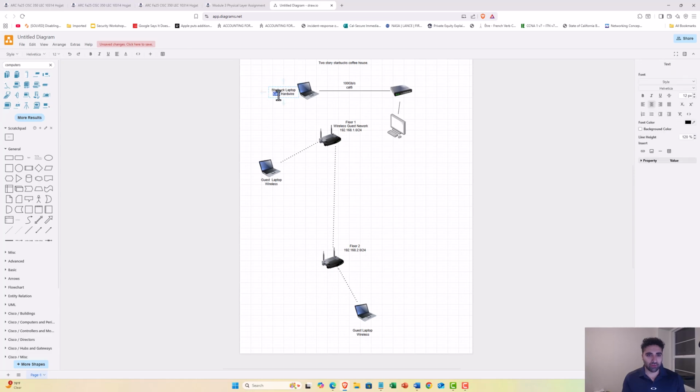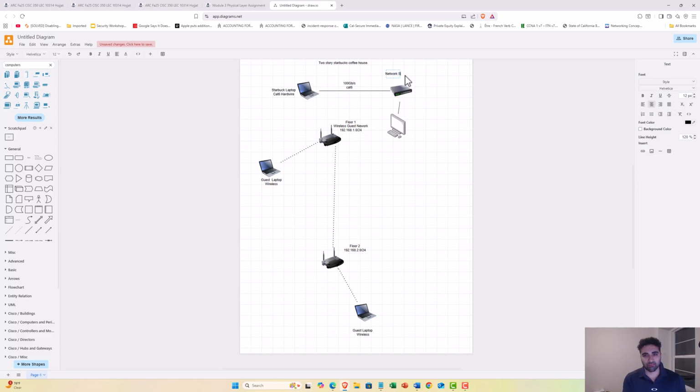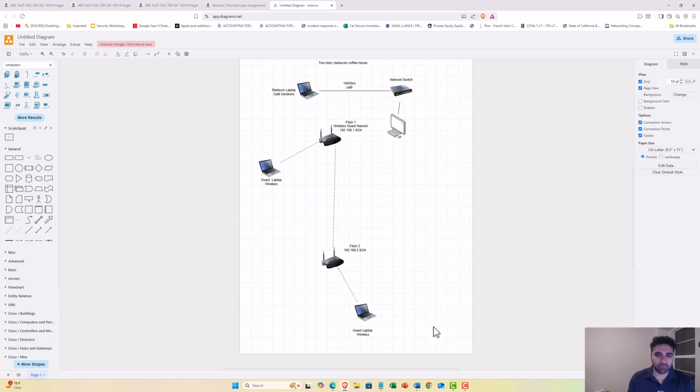We'll change this to Cat6 there. This laptop is hardwired, 100 gigabit Cat6 wire to the switch, the Starbucks network switch right here. So I would like 7 devices, all labeled, all connection types labeled as well.